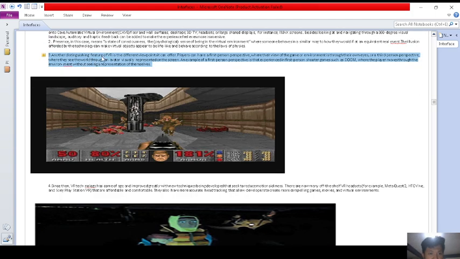Another distinguishing feature of VR is the different viewpoints it can offer. Players can have a first-person perspective, where when you're looking at something, you see the game environment through your own eyes, or a third-person perspective, where they see the world through an avatar.